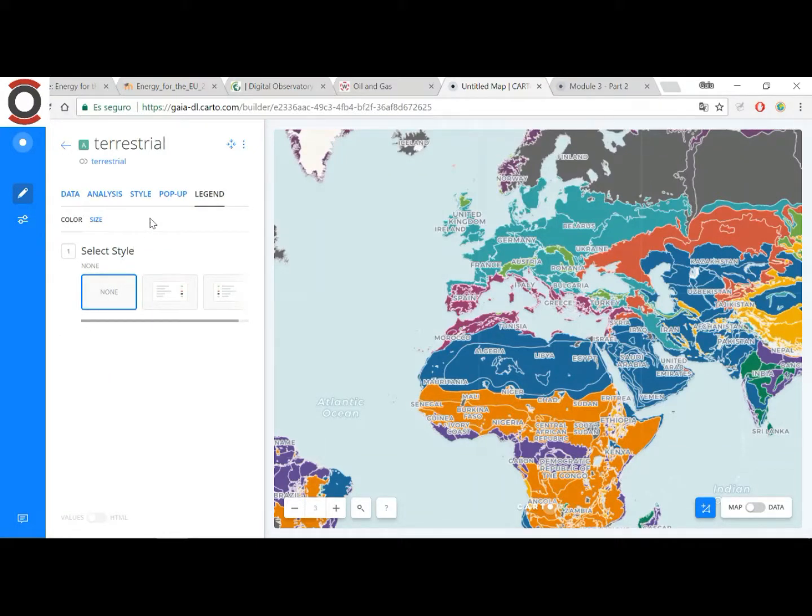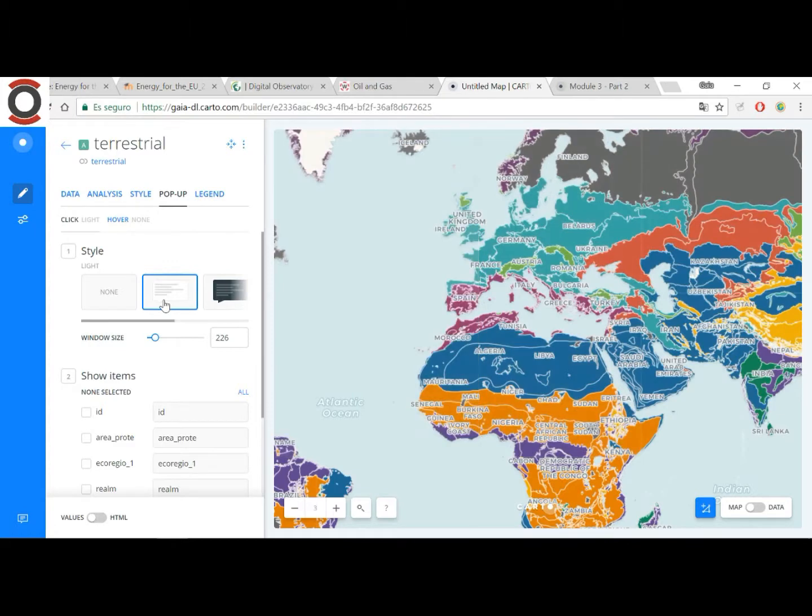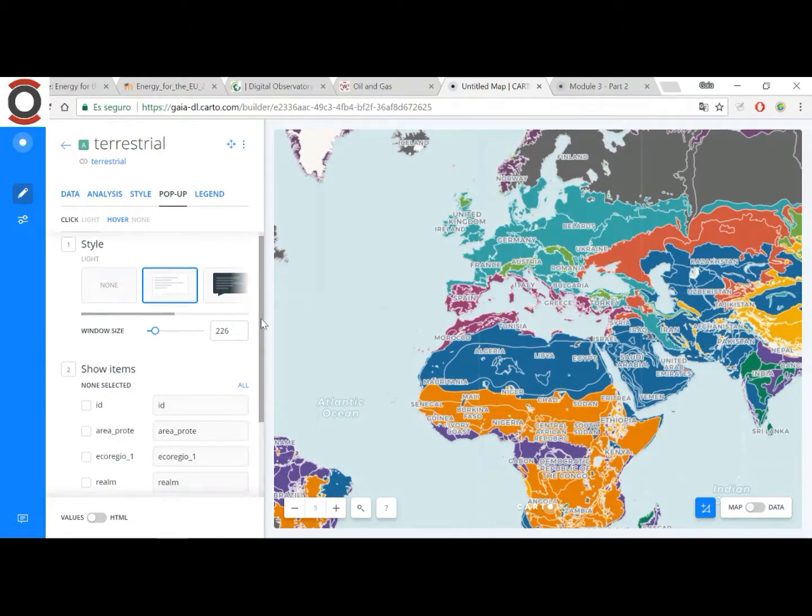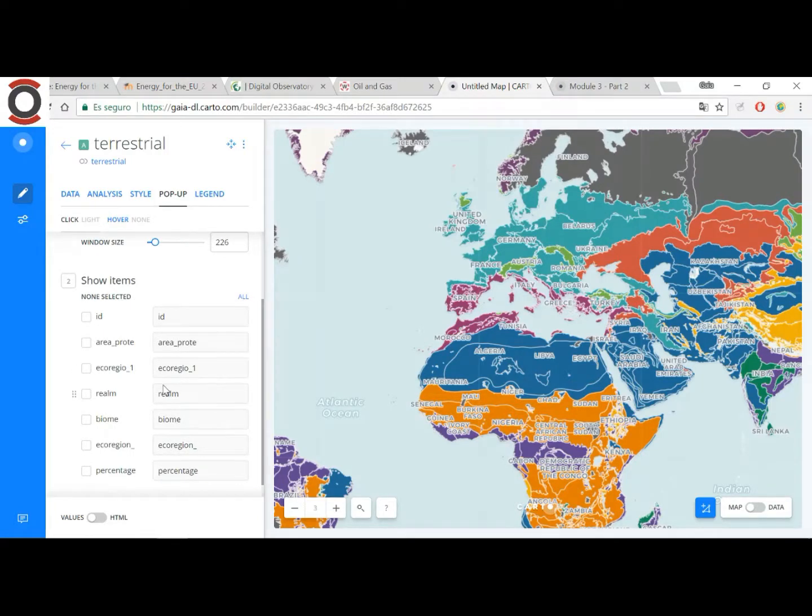we don't need it, and we can work just with the pop-ups as we were working before. And for example, now here I don't have images for every biome, so I can just stick to the pop-up, the white one. And I can select the items I want to represent, just as we did in the first exercise.